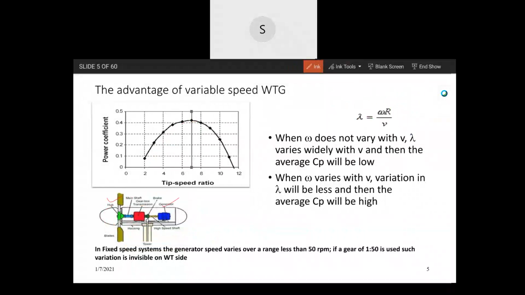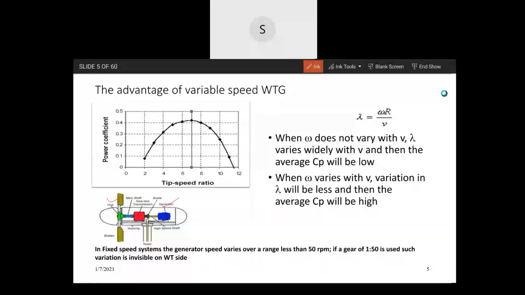Because the turbine is a large machine, these days we have wind turbine generators of very large capacity and size, at a hub height of more than 100 meters. With such a vast structure erected, the foundation and structural engineering design requirements will be extremely costly, and so will the material requirement. So we cannot allow the turbine to run at 1000 RPM or 1500 RPM. That's why the gear is kept there.